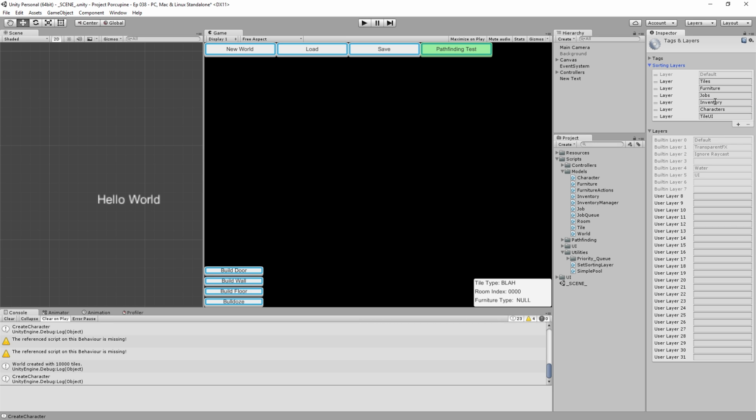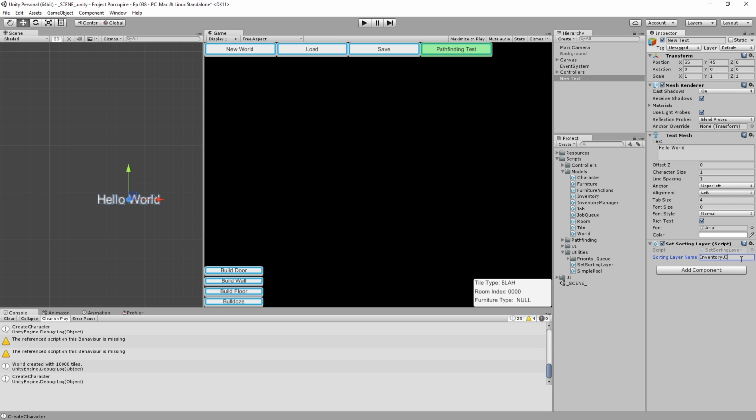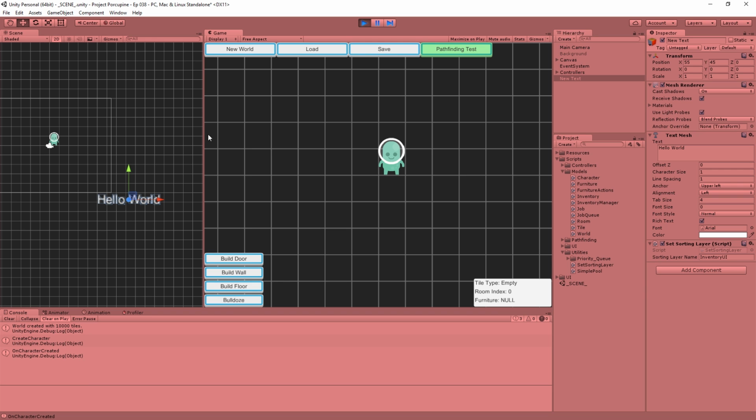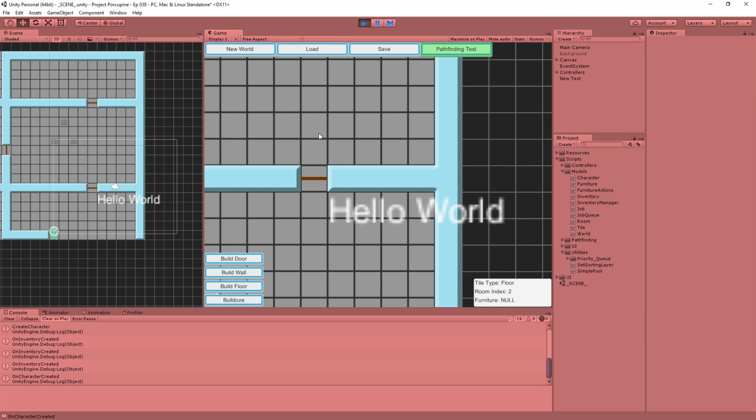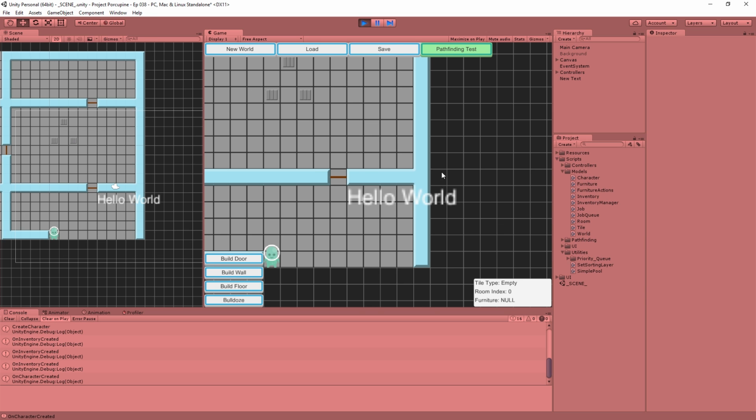You could make a drop down many things. Oh, great, I didn't save it because it wasn't in the thing. Inventory, and I guess for consistency, we won't put in a space over there. So inventory UI as one word, like that. And if we look at our new text, and I do this, so now if I hit play, our text, and load, there we go.